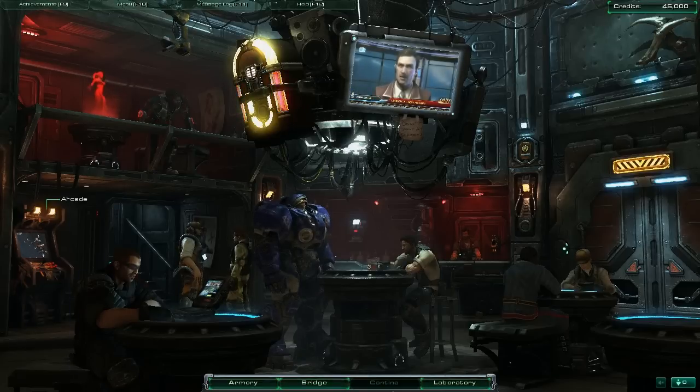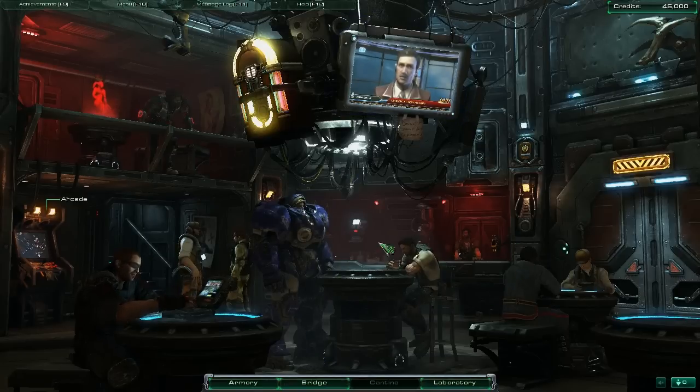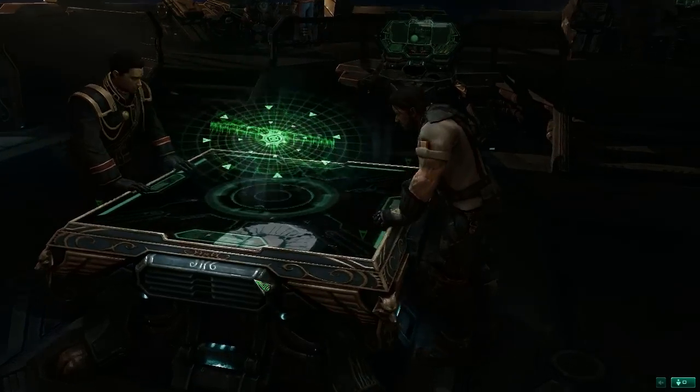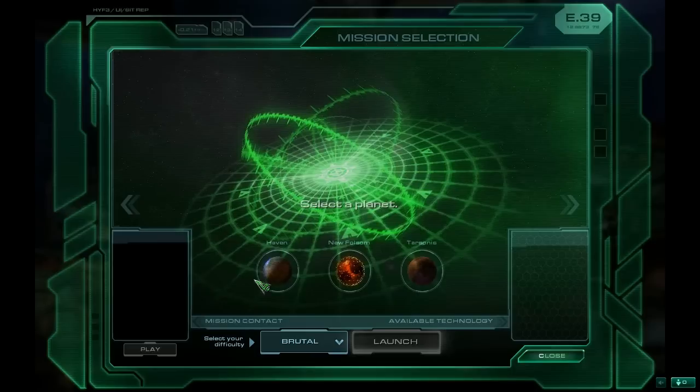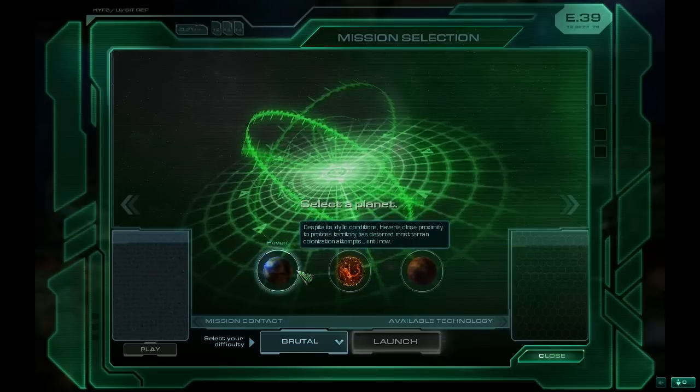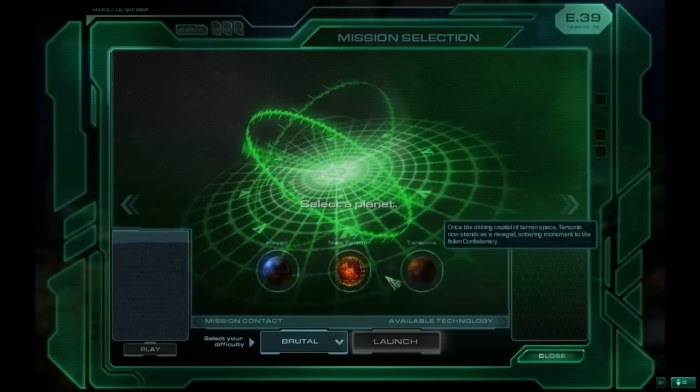Because we covered all the things that we needed to talk about, all the people that we needed to talk to in the news broadcast in the last one. So, let's get to the bridge. And let's head over to Tarsonis. Oh, we have a new mission after doing the Crystal Memory mission. Okay, well, this is perfect then. So Tarsonis will be the one that we're going to go to right now.